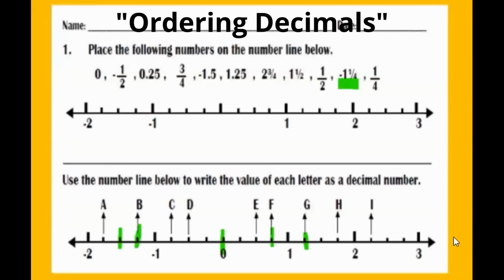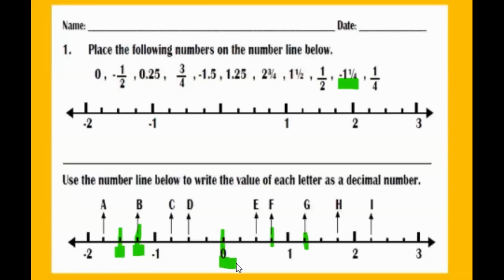But that's how you order decimals on the number line, and you can see all the negative decimals are less than all the positive decimals. And in order, when they get bigger, negative actually gets smaller overall, whereas the negative 1.5 is here and the negative 1.25 is here. A negative 1.25 is greater than a negative 1.5, less than 0.